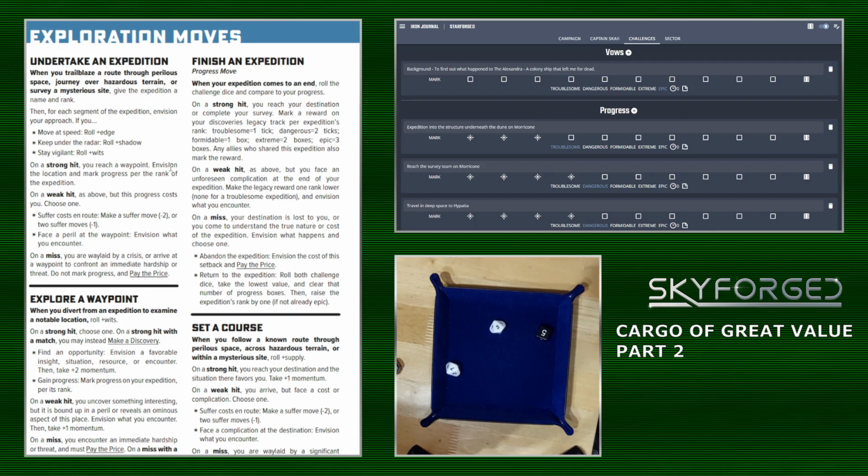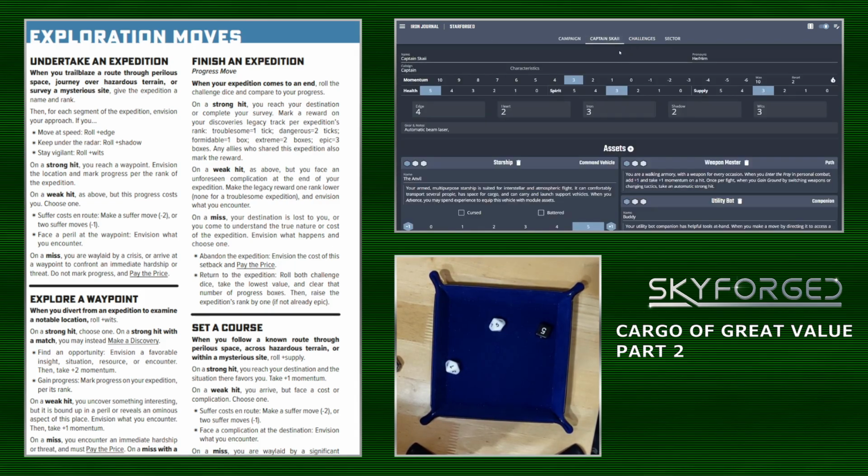So undertake an expedition still, and what's that, five? We're still doing it under vigilance, so it's wits, and I'm always forgetting my wits. I should have these written down in front of me, really. So three, so five, six, seven, eight. That's a strong hit this time. So on a strong hit, we reach a waypoint, envision the location, and mark progress as per the rank of the expedition. So we just about get there.